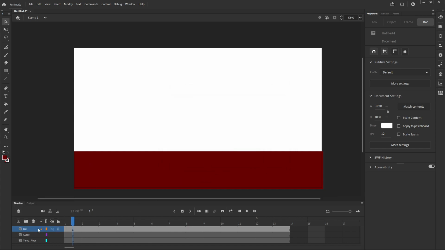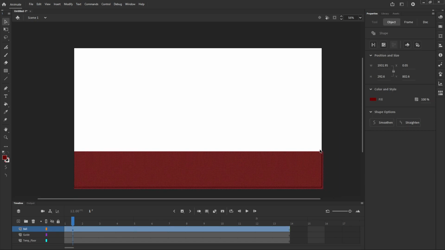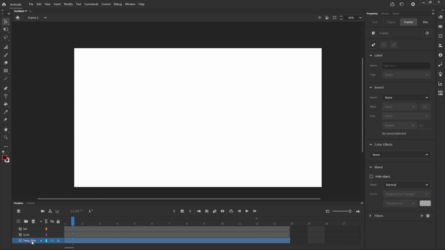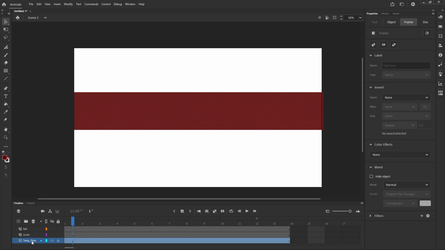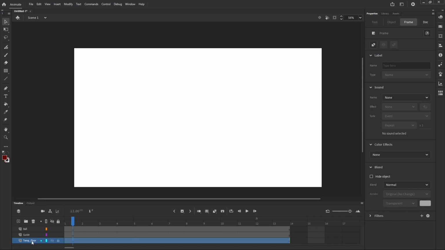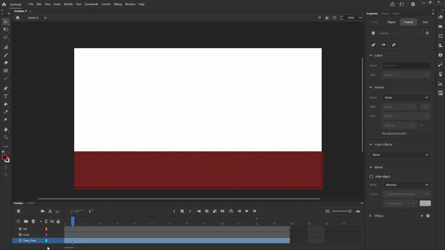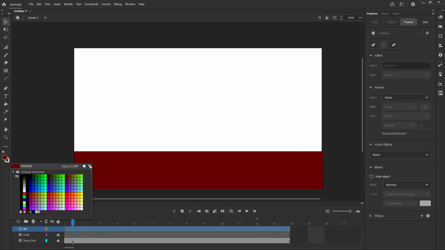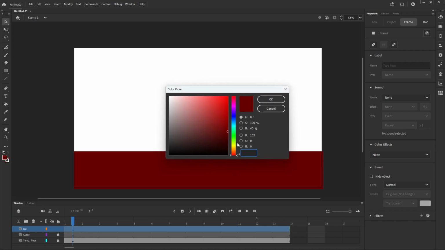Okay, so let's take a look at this. I accidentally put my floor shape on my ball layer. If I select all of this, Control X to cut, come over to the temporary floor, Control Shift V means paste in place. If I just hit Control V, it puts it in the center, so I don't want that. Control Shift V, paste in place. So make sure you have the right layer selected before you put the thing in it. It's also recommended to just lock the layers you're not using so you don't accidentally draw on them anyway. Right, so ball color.